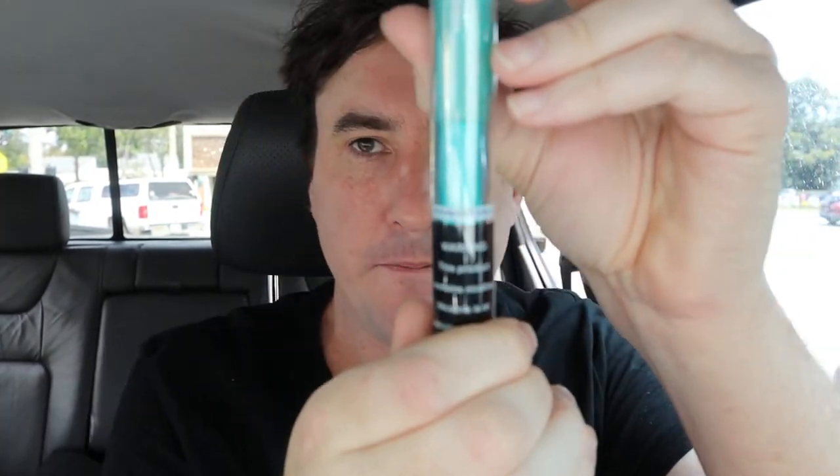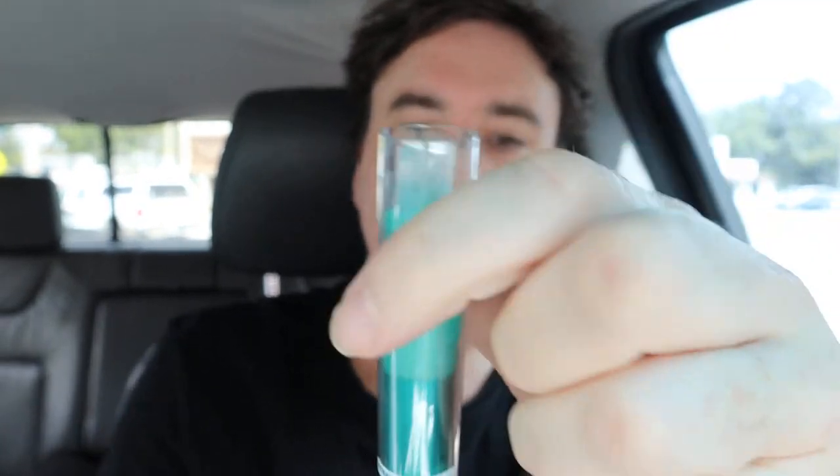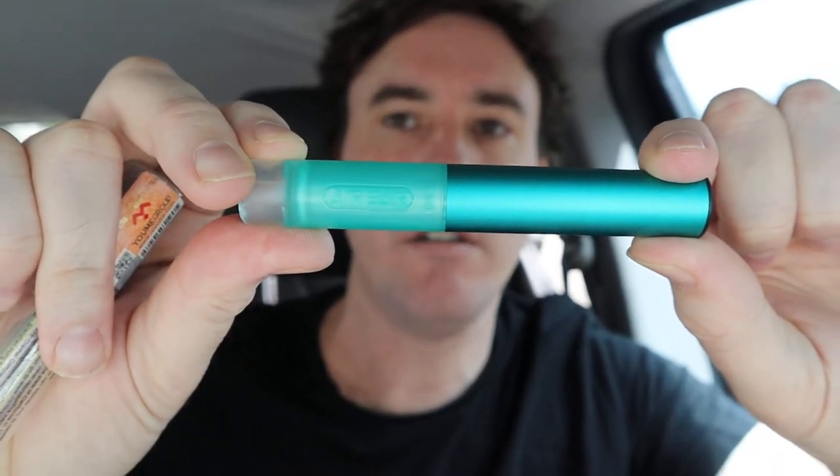I got it in a case this time because it's like a refillable case. Strawberry kiwi comes in this little case — you pop the top off and then you can dump it out. It's got a little case, it's got like a rubberized exterior. It's bigger than the regular air bar. This is strawberry kiwi, it's got like a silicone piece for the top, which is kind of different. I was trying to pull this off because I thought it was just a rubberized piece to hold it in, but no, it's actually what you smoke out of. So that's interesting.